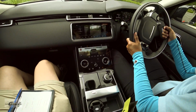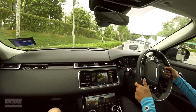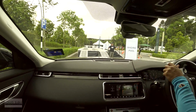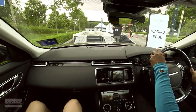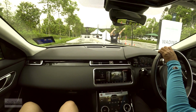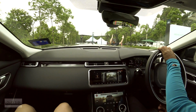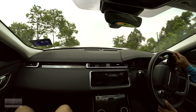Like I said, we are mimicking you driving in the jungle, so some areas are quite tight. To the wading pool ramp. Forward.